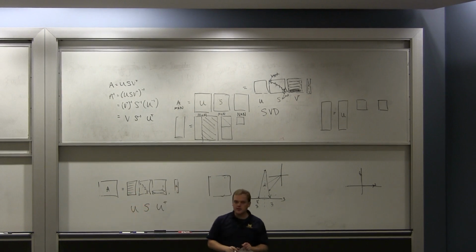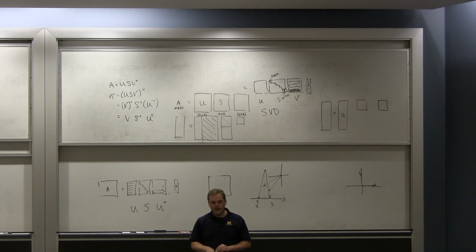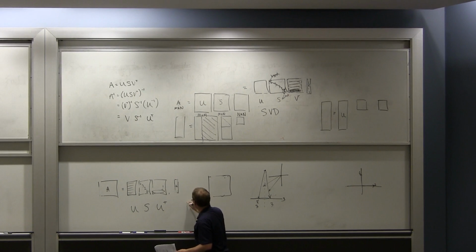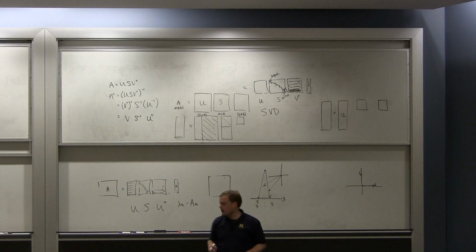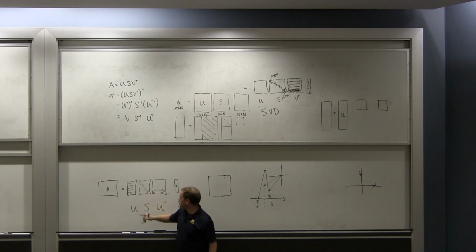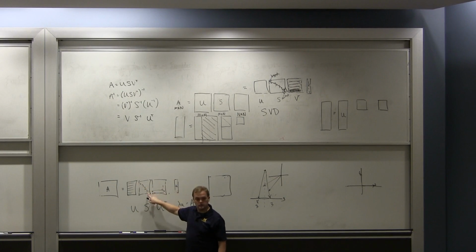So what is this saying? What is an eigenvalue? What is an eigenvector? An eigenvector is a vector that when you multiply A by one of its eigenvectors, you end up with lambda U back out. You end up with a vector that's pointing in the same direction, and just the magnitude's been changed a little bit. And that's exactly what the SVD is telling us. It's telling us what the eigenvectors are and what their eigenvalues are. Does that make sense?